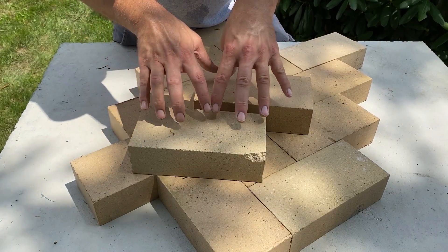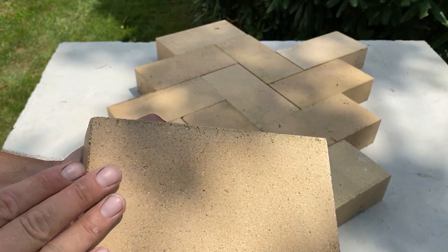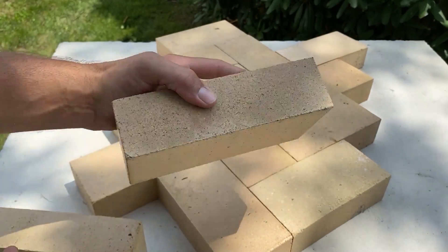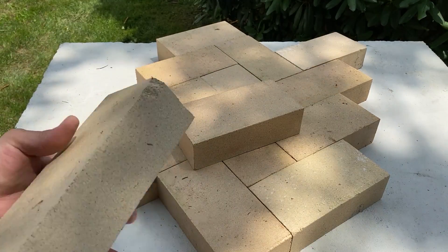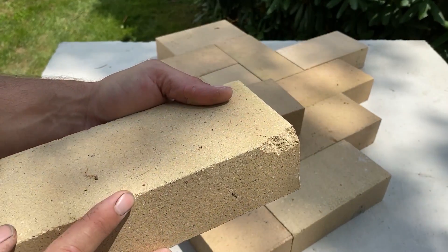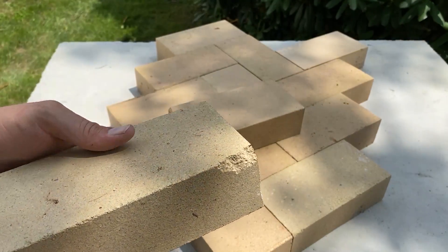It's just a little more labor intensive with these. Now you want to choose bricks that are in the best shape possible. You're going to be getting a lot of these, so try to pick out the ones that you think are best. Avoid bricks that have chips in them, especially in the corner. You want your oven floor to be in the best shape possible.